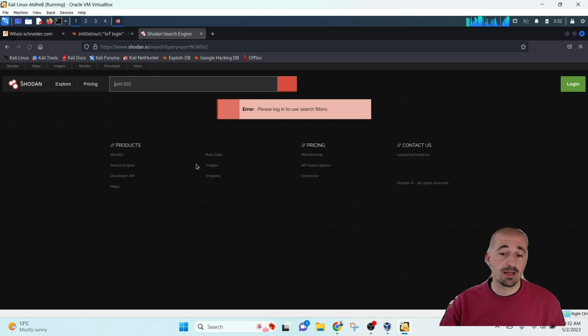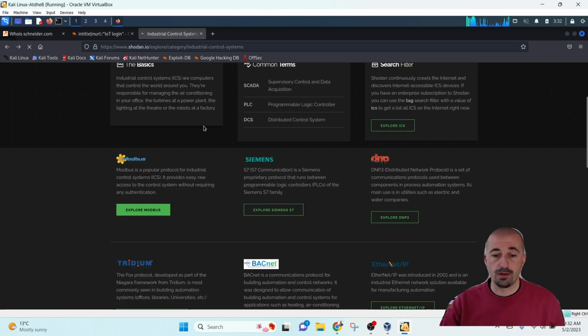Usually Shodan asks for a login, and you just need to register an account to find more information on those particular ICS systems, related to industrial control systems. And you see here, it identifies Modbus automatically as port 502, as we mentioned. Let's try and solve this login and come back to you to continue this lab.